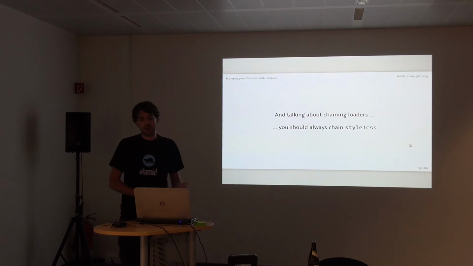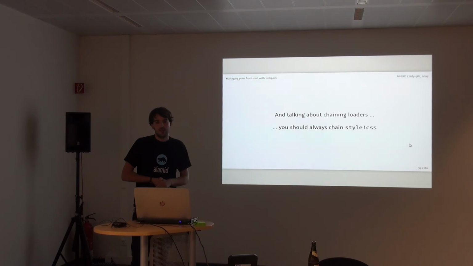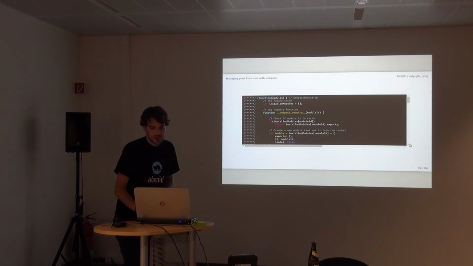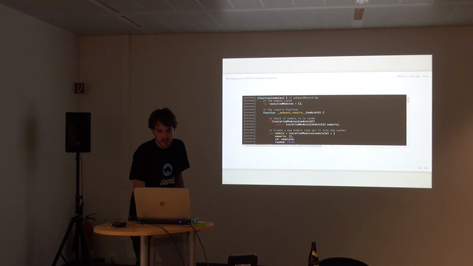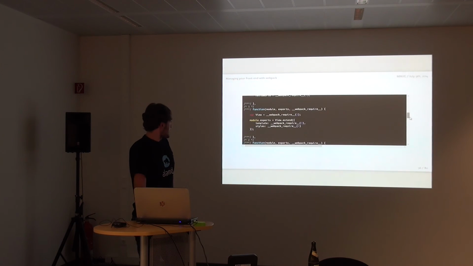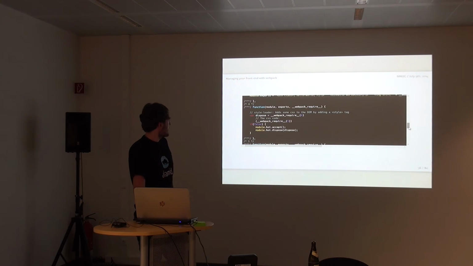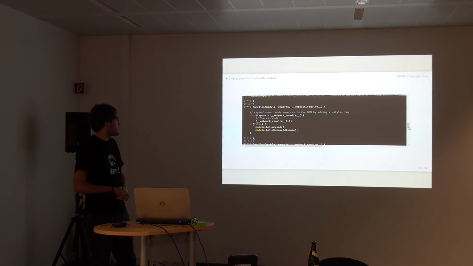And talking about chaining loaders, you should always chain style and CSS loader. You may ask, why do I need another loader for the CSS loader? The style loader is very useful, because if we take a look at the bundle which was generated, Webpack included another module. You don't know it. It comes from the style loader.